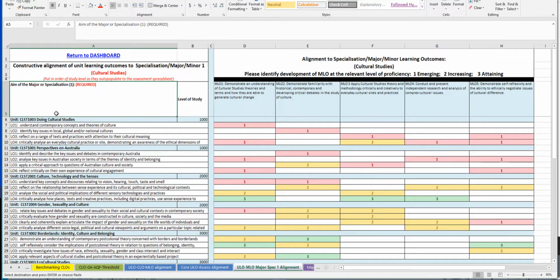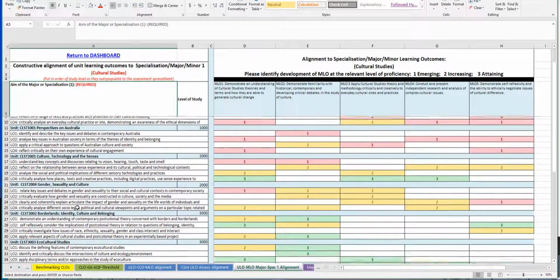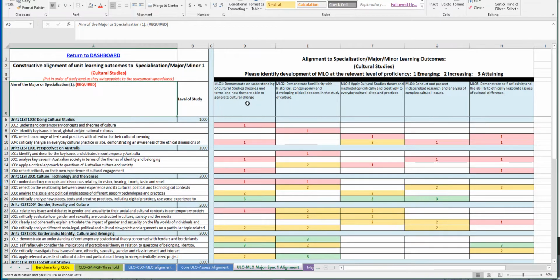This is your major specialization. So here we have the major specialization. This one has 8 units that sit within the specialization. We have created our major learning outcomes, and every specialization has to have major learning outcomes, and you have to have an aim filled in here for the aim of that major. So why are they taking that major? What's the reason, the purpose? What are they going to get out of it?